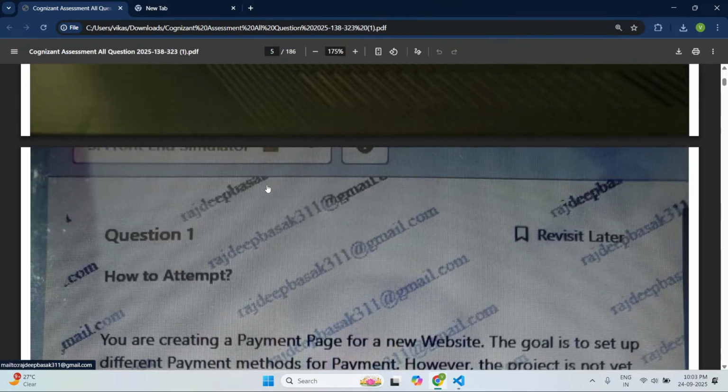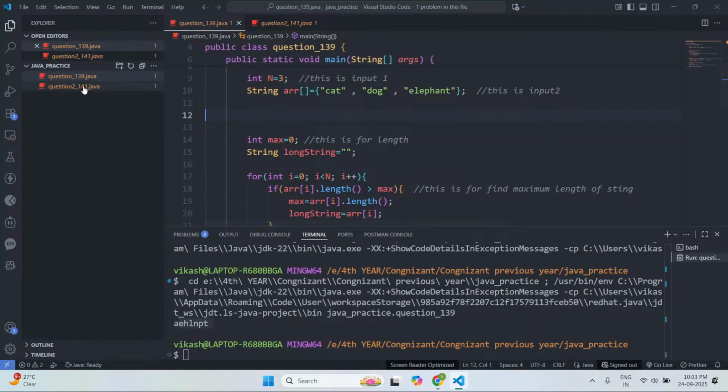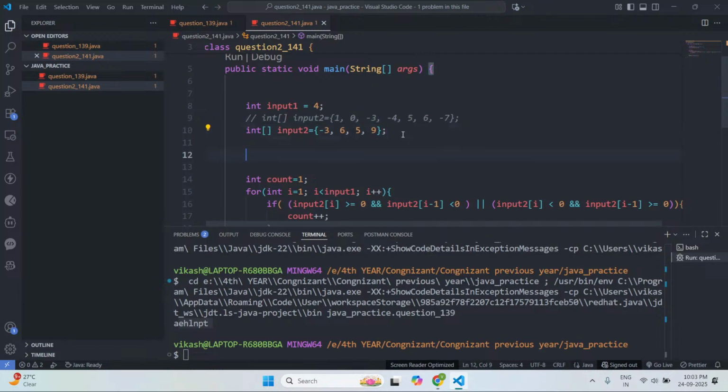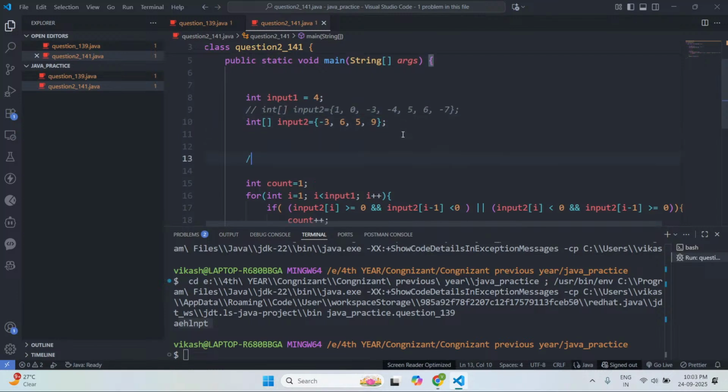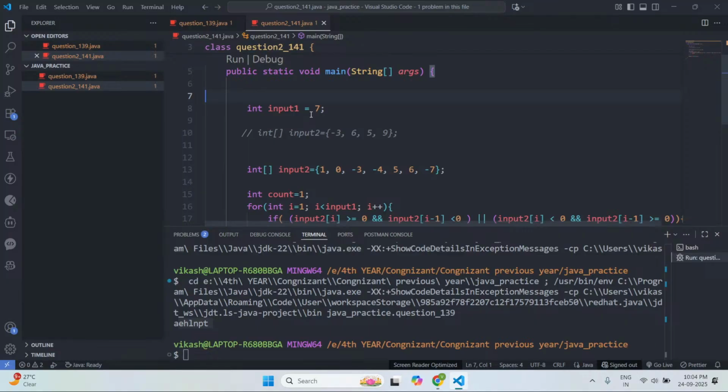Let's start. In this question, suppose input 1 is 7.